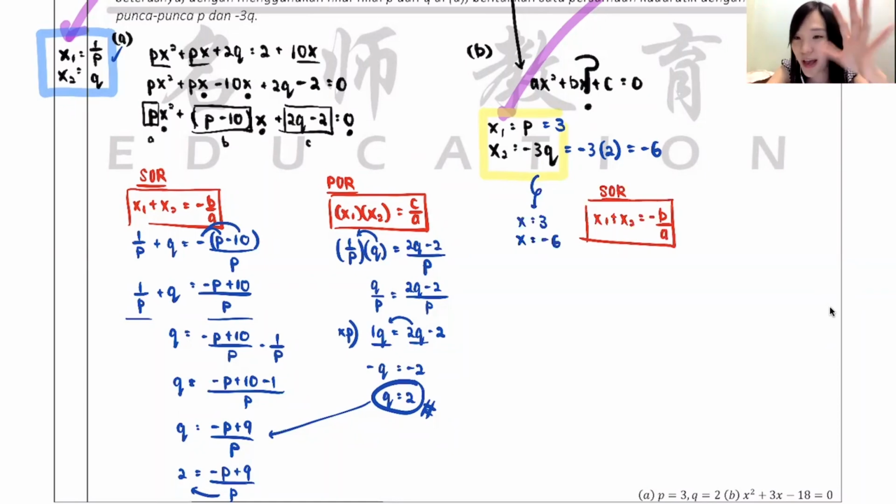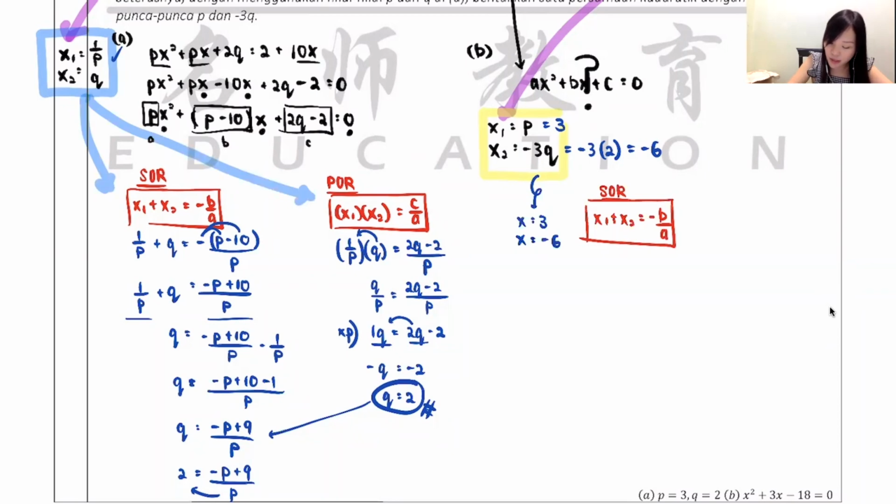You guys listen first, okay? I want to show first, okay? So the SOR formula, isn't it x1 plus x2 equals negative b over a? Please don't tell me, teacher, why you do it again, you already did just now. Because just now that one was for the blue color one.